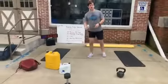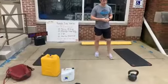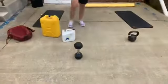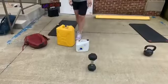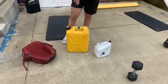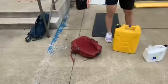Tag team. All right. So we're going to go through our first movement of the day, and that's a Russian kettlebell swing. So we got options. We got a kettlebell. If you don't have a kettlebell, that's cool. We got a dumbbell. If you don't have a dumbbell, that's fine. Do you have laundry detergent? Well, I hope so. You can do that. You could also use a jerry can. We also have a book bag or backpack.